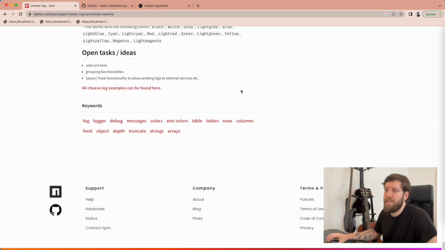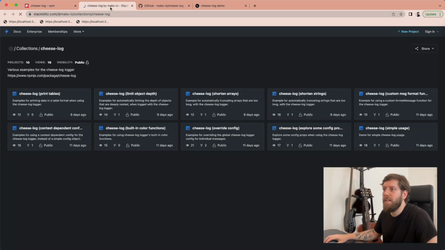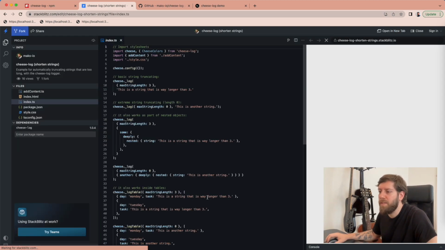There are quite some examples even online. If you click this link at the very bottom of the README file, you can see an overview of some code examples. If you want to check, for example, how the string shortening works, you can open this and check it out online.